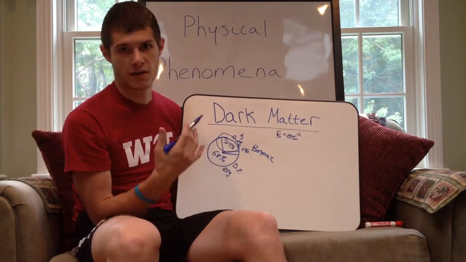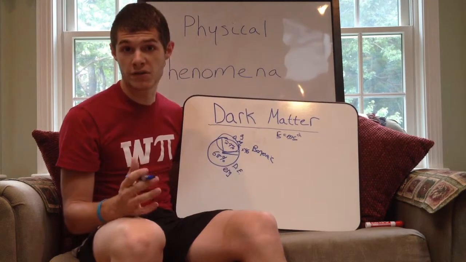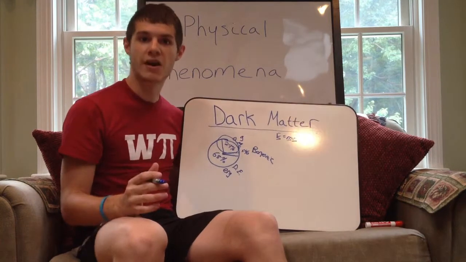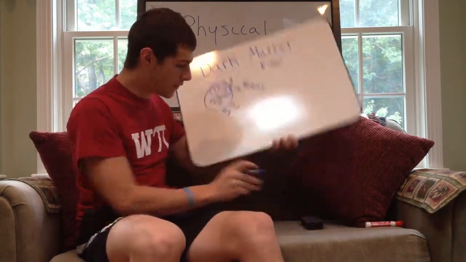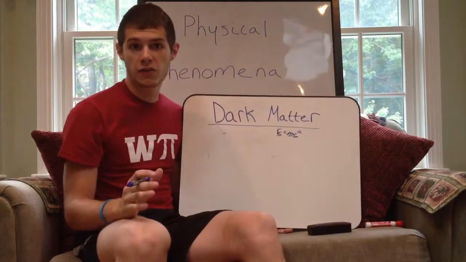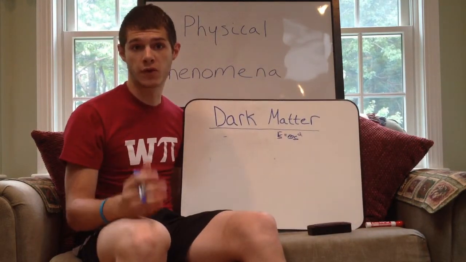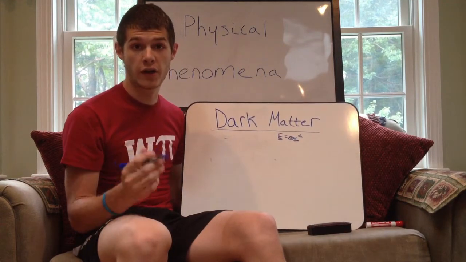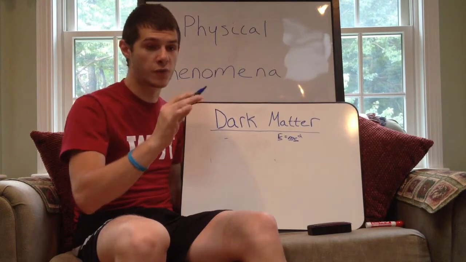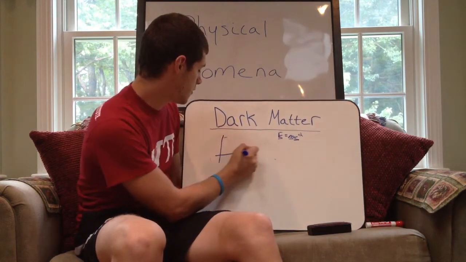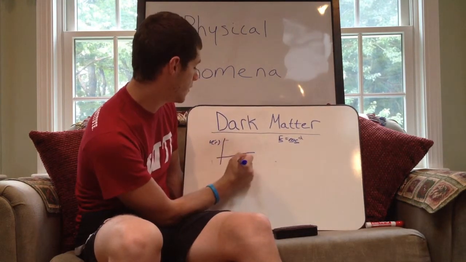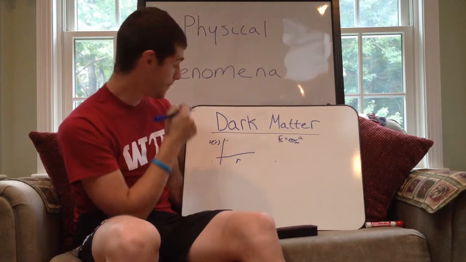What is this stuff? And why does it exist? A lot of research is still going into that right now. I'm going to explain quickly how we discovered it. So, we discovered galaxies and galaxy clusters have something called a rotation curve. Now, a rotation curve is basically a graph of their velocity, v of r, over distance r.